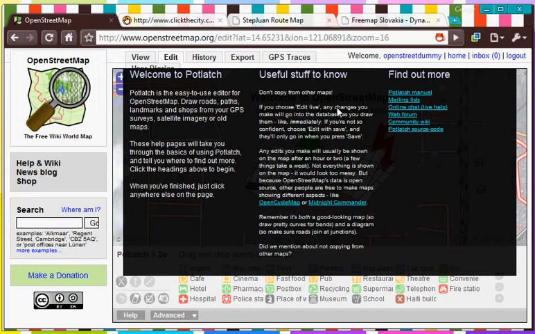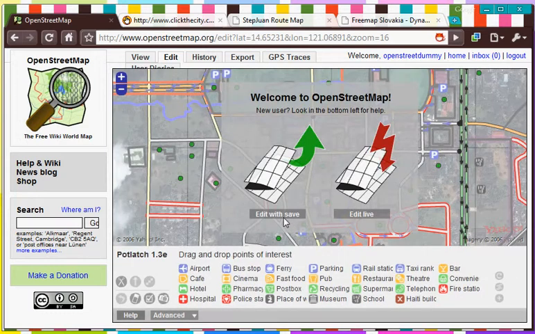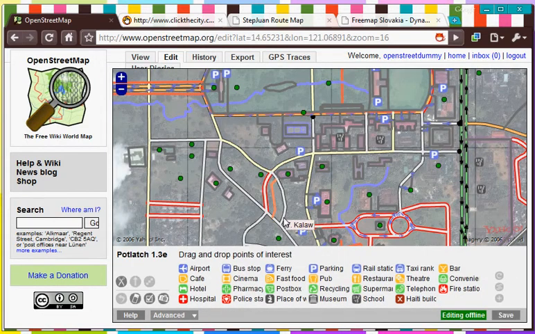If we edit with save, we are just editing offline, and once we are satisfied with the changes that we have made to the map, we'll just save it, and anything that we have changed will be uploaded in the database.